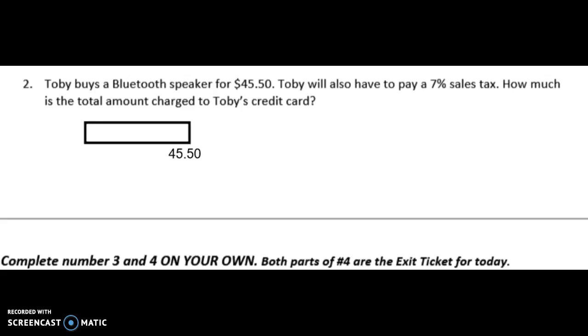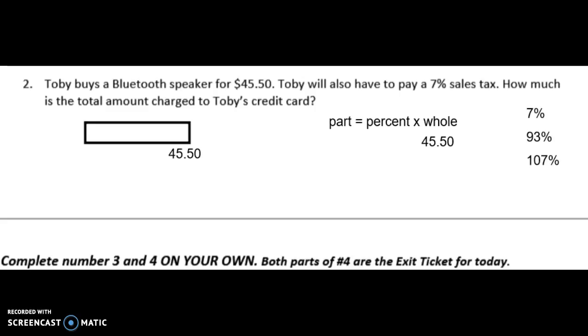Okay, so I know the whole amount is $45.50, so we can start the percent equation once again and know that the whole amount, the original amount, is $45.50. So then just like last time, the problem that we have is what's the percent that I use? Because they tell me 7%, but sometimes that means I take away 7% and it's really 93%. Or sometimes it's 7% in addition to, so it would be like 107%. Any of those three.